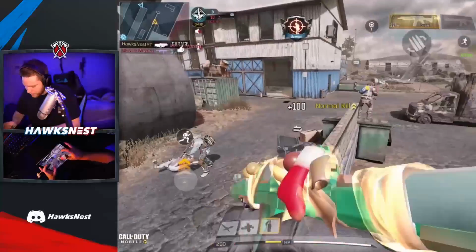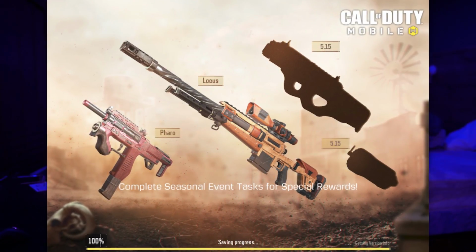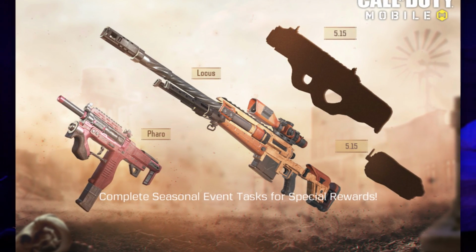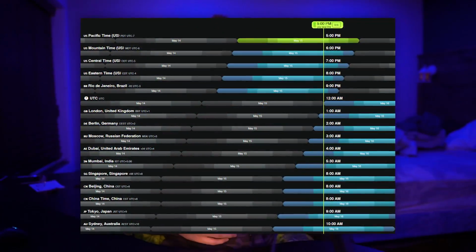Now, in terms of the release date for the Cordite SMG, it is going to be May 15th for most of the world, and it should be May 14th for the Americas, or just America. I don't know specifically, but for my time zone, the West Coast, which is PST, it should be coming out at 5 p.m. May 14th, because that is our typical update time. I can't absolutely guarantee the time, but most of the time when they add new content and unlock stuff, it typically comes out at 5 p.m. PST, which would be 8 p.m. EST. I'll probably put the time zones up on your screen right now if you guys are curious.